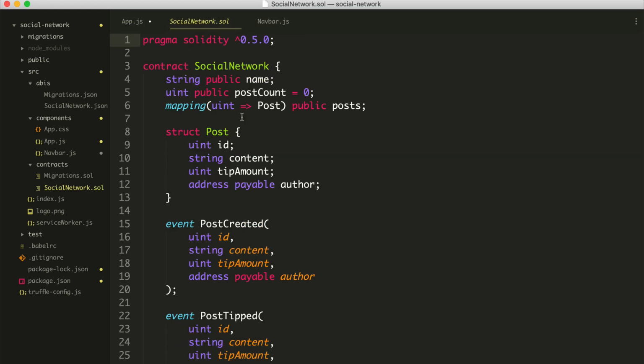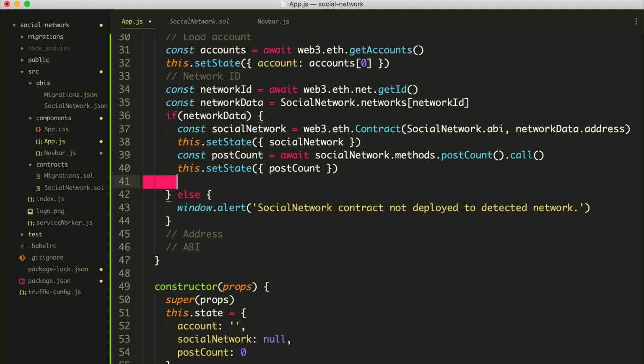Remember earlier when we built this social network smart contract, I mentioned that you can't just get all the posts by saying social network posts, calling the function, and getting them all back, right? You actually have to pass in a key, which is going to correspond to this key right here, the ID. And you have to read them out individually, one by one. So you call posts, pass in 1. That's going to give you back this post with ID of 1. Say posts 2, it's going to return post number 2. Okay. And we can loop through those in JavaScript with a for loop and just fetch each one out individually because we know how many posts there are with this post counter cache.